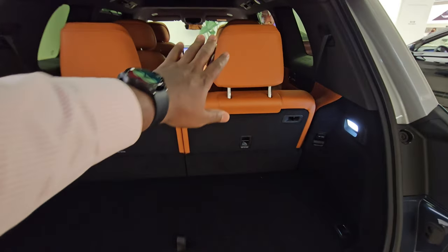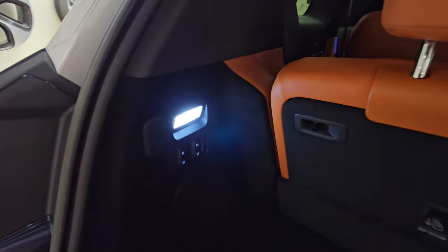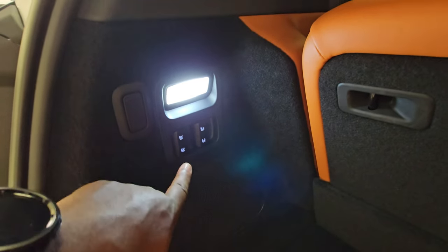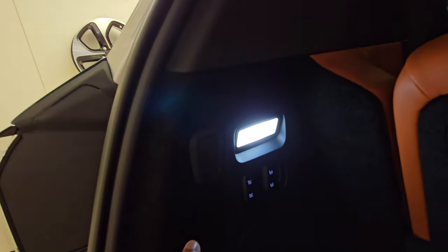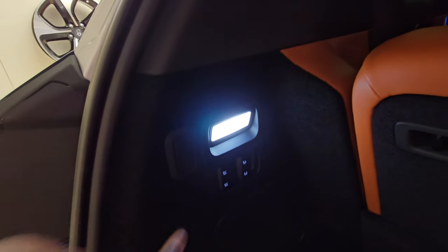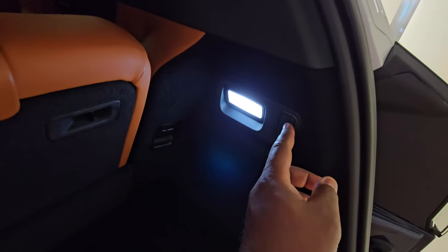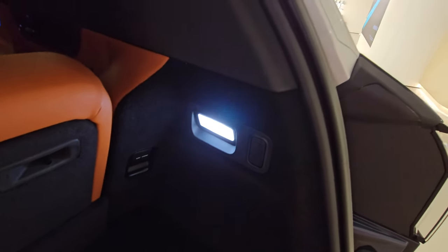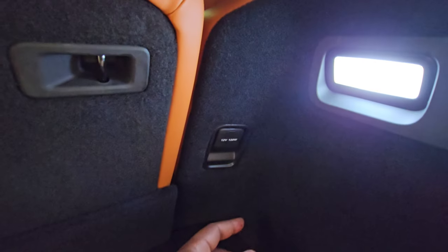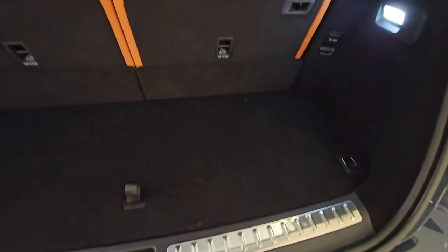This is a complete six-seater and as you can see there isn't a lot of space left in the boot, but with the seats folded down there'll be much more room. There are four buttons here to fold the seats, and there are tie-down hooks nicely tucked away — they're damped when you open them. There are additional tie-down points and a 12-volt 120-watt socket as well.